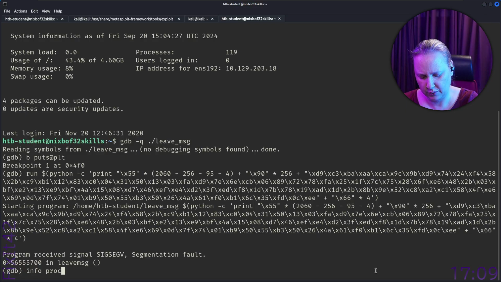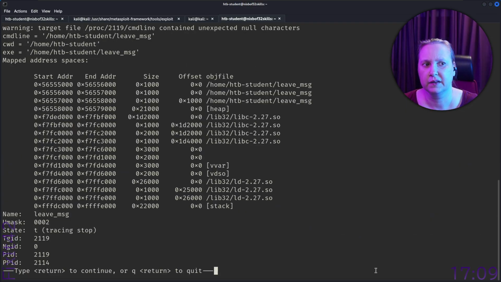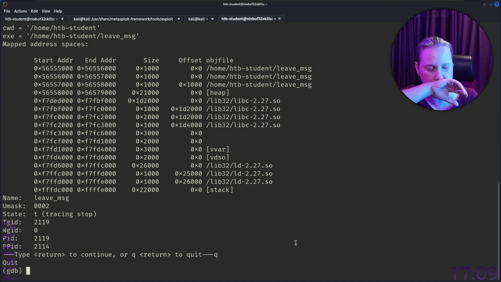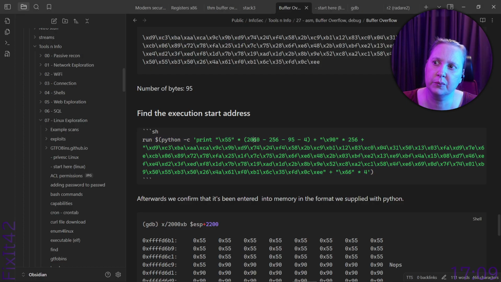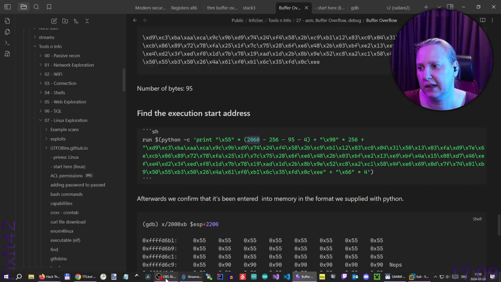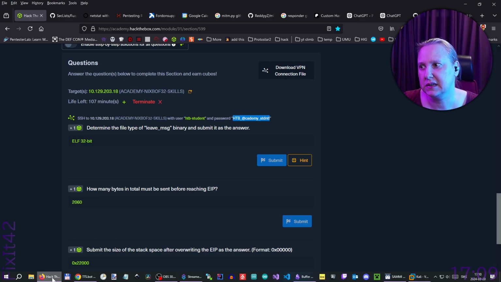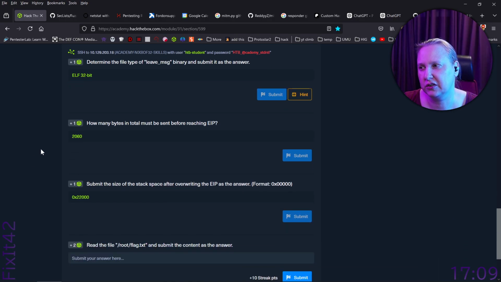Info proc all. So of course this will be the same value here, because it's one of the answers. So this must always be the same. Oh boy. I hope, yeah, we can assume it's the same number also. It's the same number, that's also one of the answers. And I'm a bit stressed now, which is not a good thing. So this is part of one of the replies.